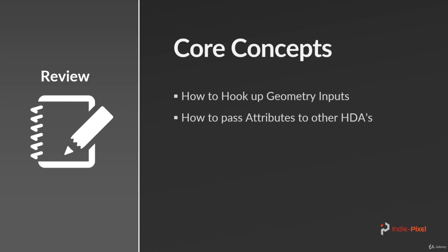Alright, so then we're also going to learn how we can pass attributes through these geometry inputs. So it becomes even more powerful because we can start to attach information like the track width or the track curvature onto our curve and use that in our HDAs. Alright, so if we change the width of the track, we also change the position of things like the road bumpers and the guardrails that line the perimeter of the track. Alright, so very huge help.